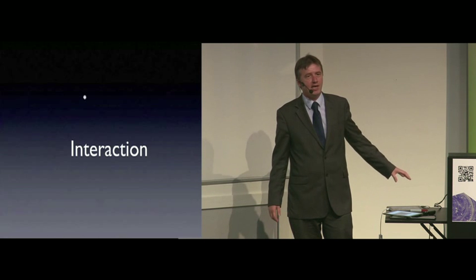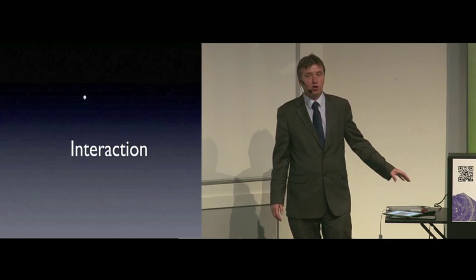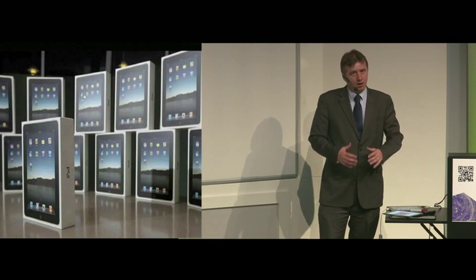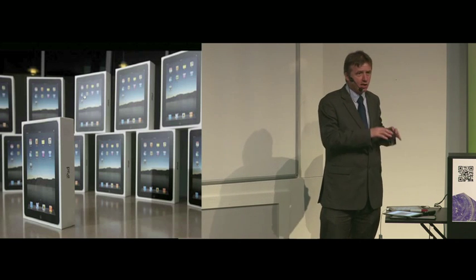That's something you wouldn't have been able to do. The problem with the PDA, and anyone who ever had one will realize, wasn't the fact it wasn't any good, it was just you didn't have the connectivity to make the most of it. Or you didn't have the battery life. And then, of course, the thing is, we're selling lots of these.